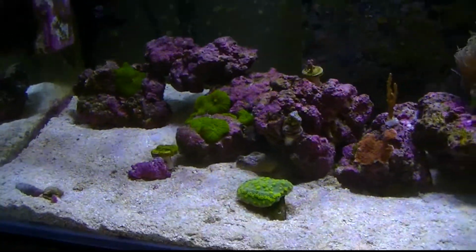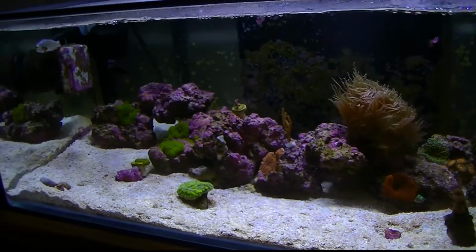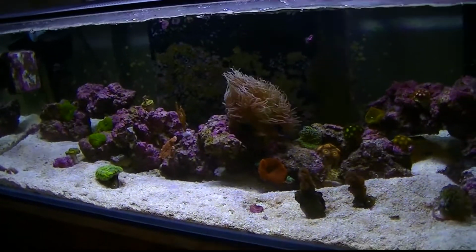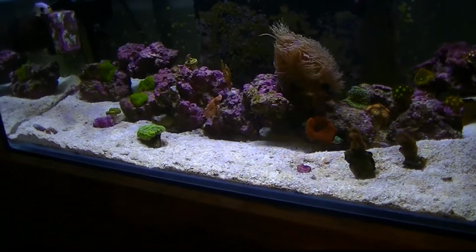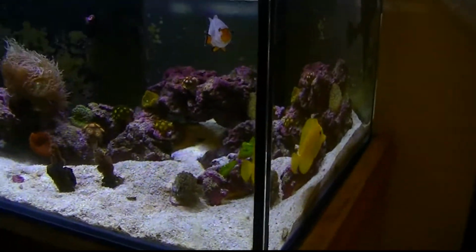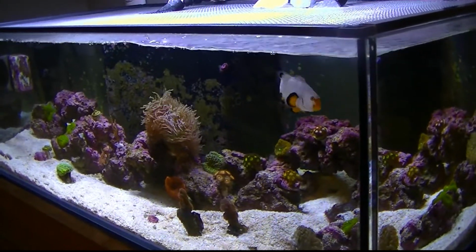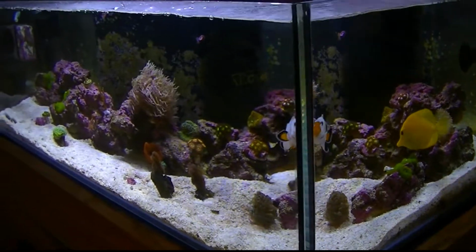I tested my nitrates Sunday before doing my water change, my maintenance on Sunday, and they were still at 0. Phosphates at 0. My cyano has gone away. The skimmer cup is filling up with some really foul smelling stuff, so everything's doing really, really well. I think my lights are still too dim, and I've got a long ways to go. I'm just ramping them up real slowly, and everything seems to be doing well.